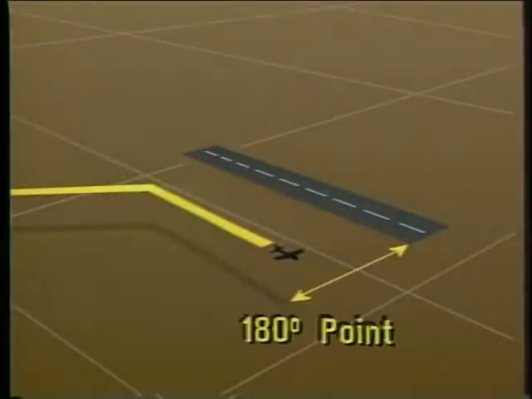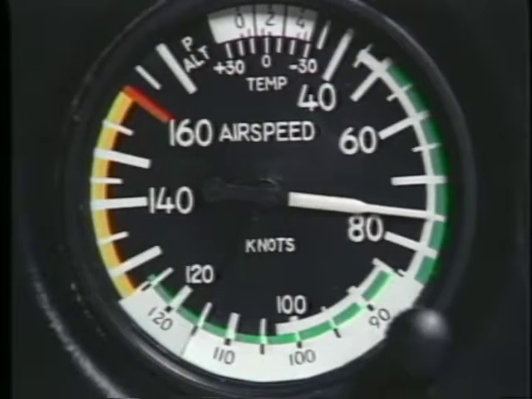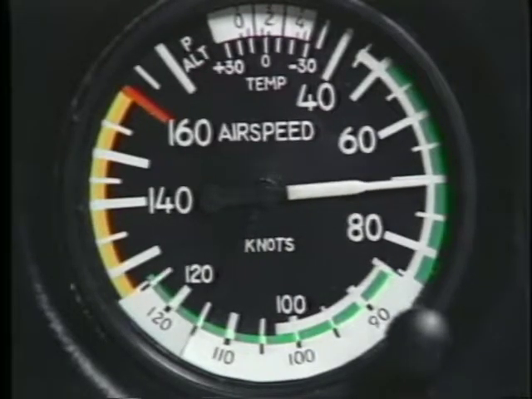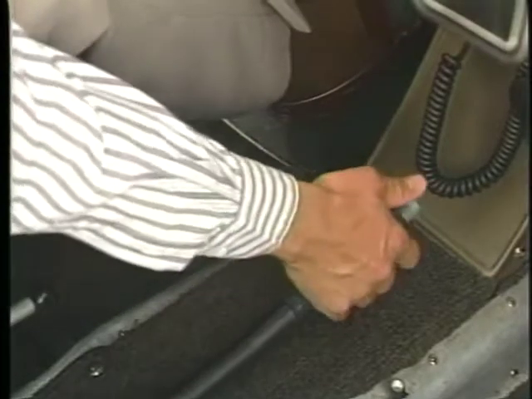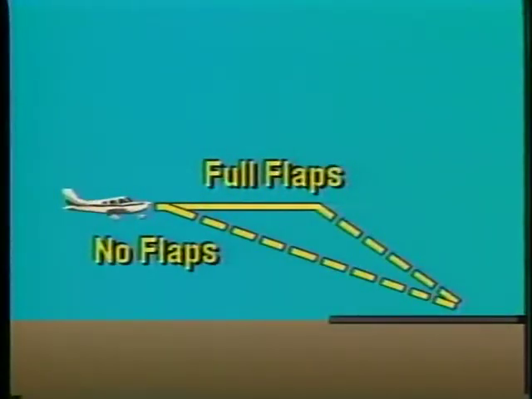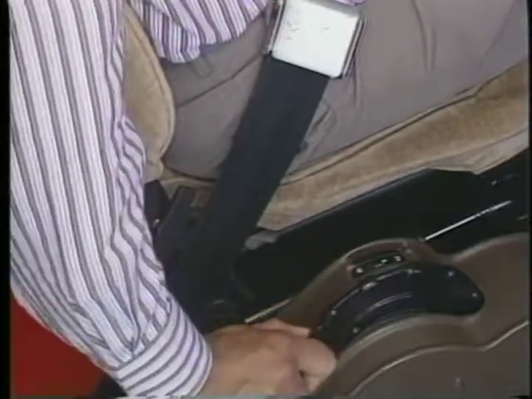When at a point opposite the intended landing spot, you normally reduce power and maintain your altitude until the airspeed slows to the initial approach speed. If you intend to use flaps during the approach, lower them to the first increment when the airspeed is within the white arc. The use of flaps allows you to make a steeper approach without increasing airspeed. It also allows you to touch down at a slower speed with a corresponding shorter ground roll. Throughout the approach, use trim to relieve control wheel pressure.